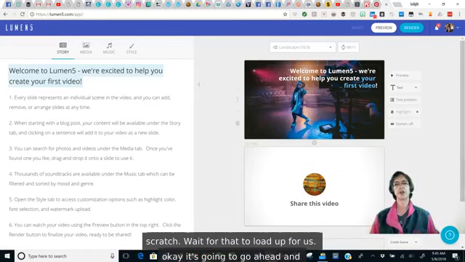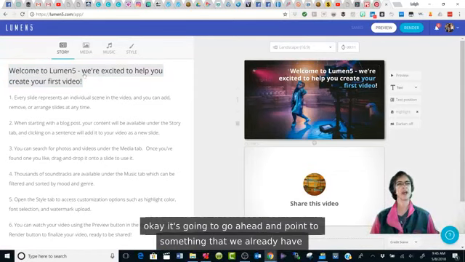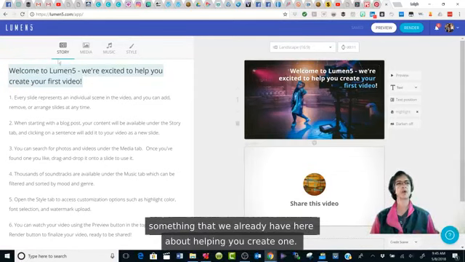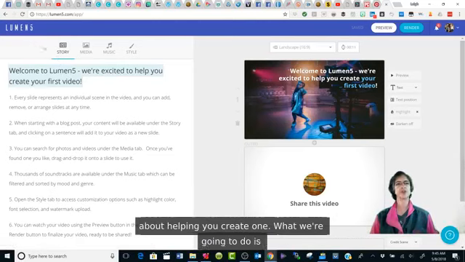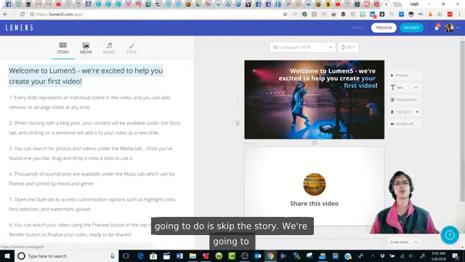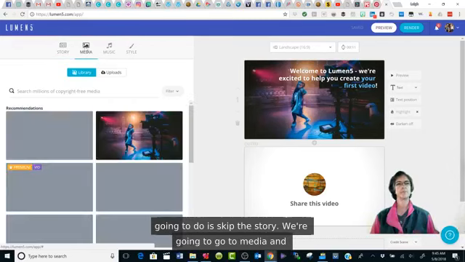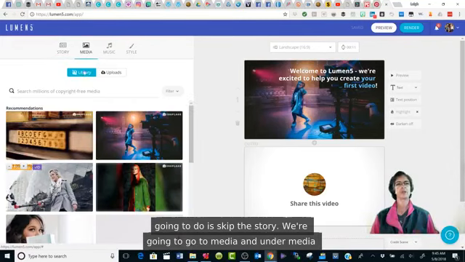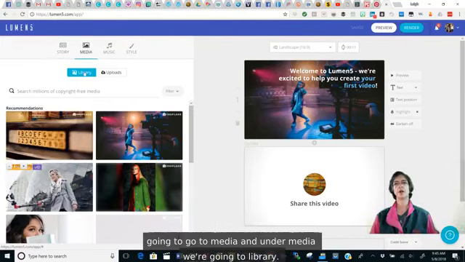It's going to point to something about helping you create one. What we're going to do is skip the story and go to Media, and under Media, Library.